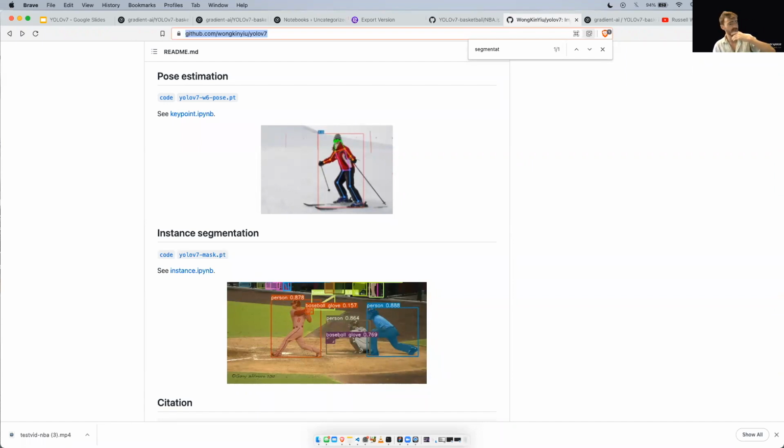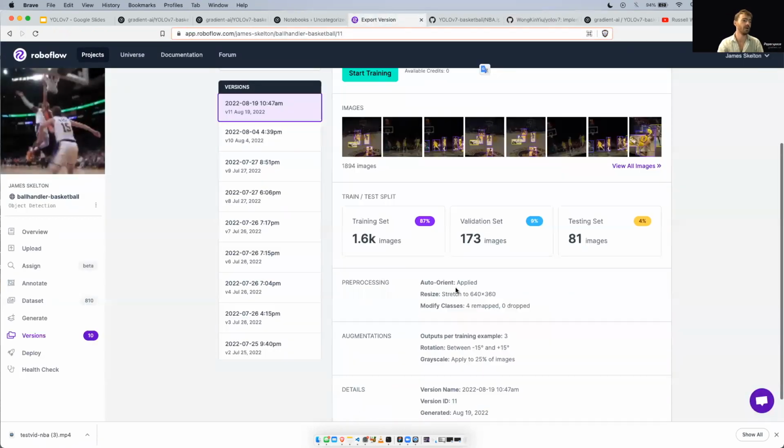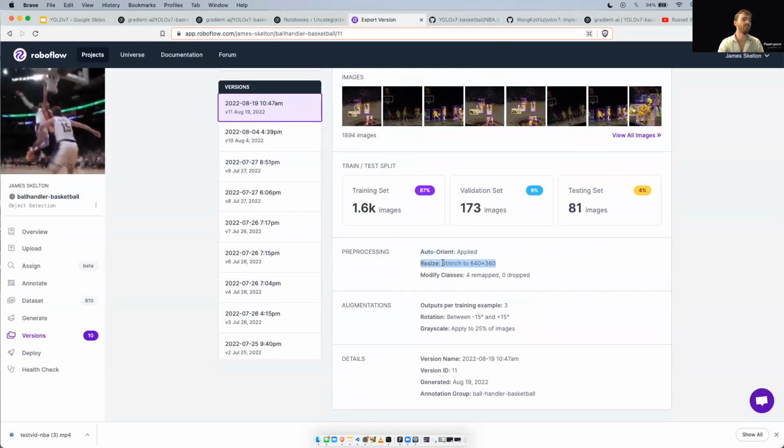So for example, just for my own interest, I tried detecting the basketball prior to this, and I didn't have a particularly hard time, even though I was working with very low resolution image data. To clarify why that is, the higher the resolution of the image data, the more computationally expensive the training will be, as well as the inference. So in the interest of making something faster and more quickly recreatable, I used smaller image data. And if you actually go into my versions, you can see that I've resized all of this to 640 by 360 from the original 4K size.